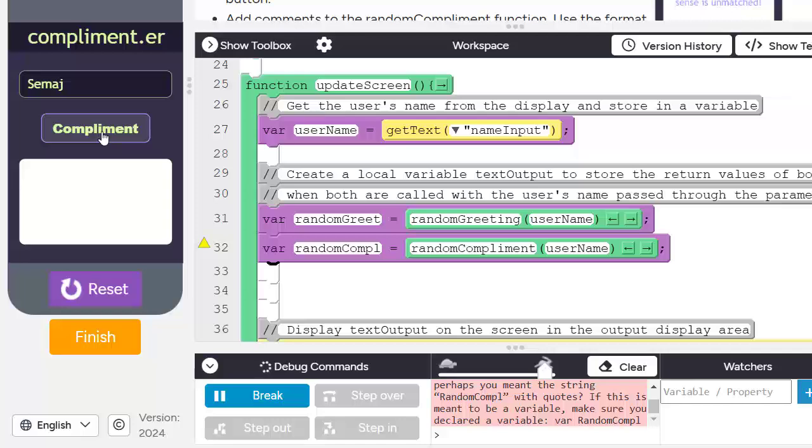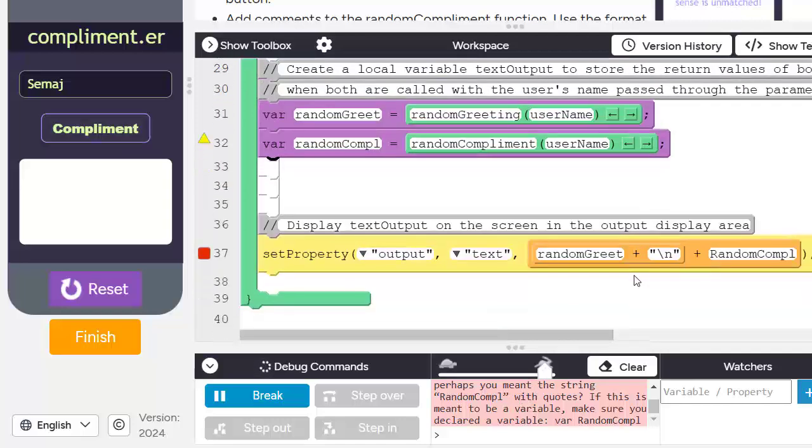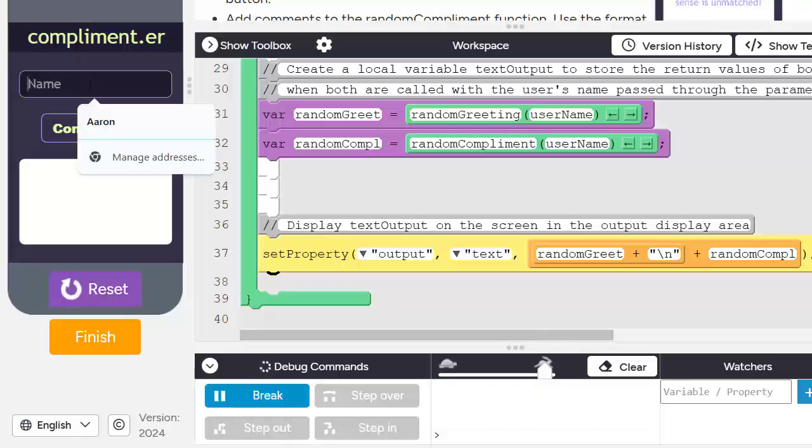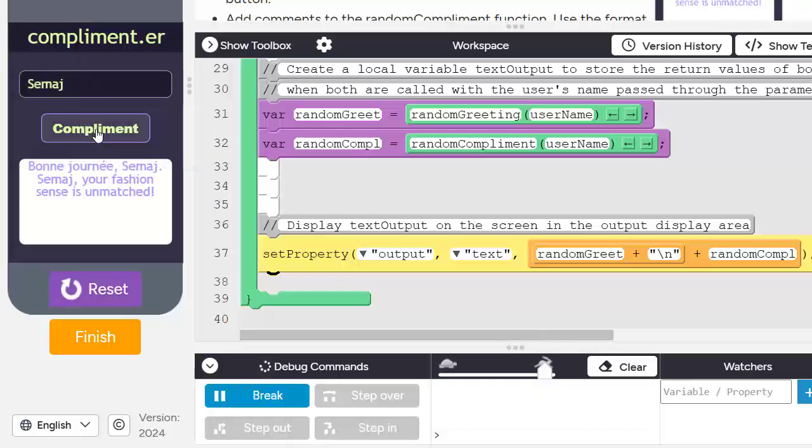I spelled Smaj right this time. Does random complement need quotes? No. So we got down to here. Why is it random? Oh, random comp needs a small r. Two capitalization errors in a row.